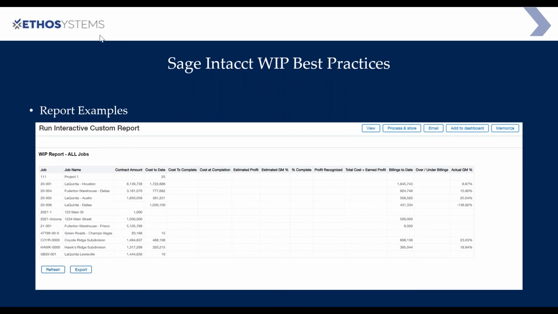Okay, I also have another example here that I'd like to show you. Now, this example that I'm about to show you is a WIP schedule that we created here at Ethos.